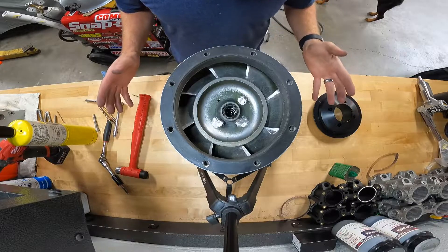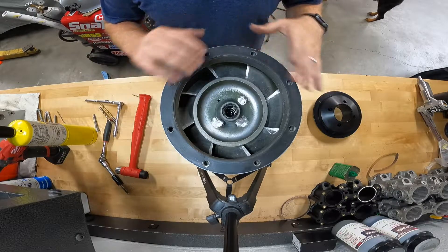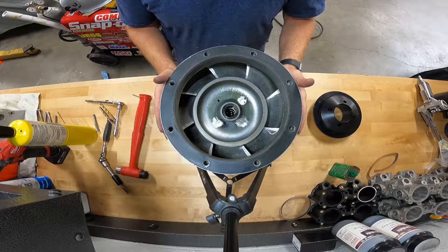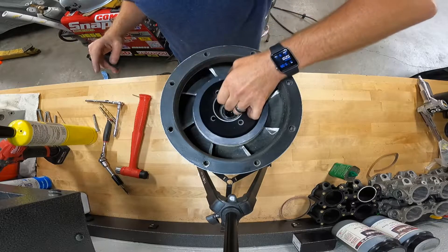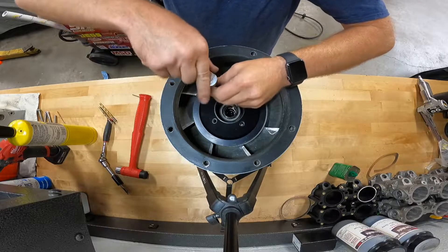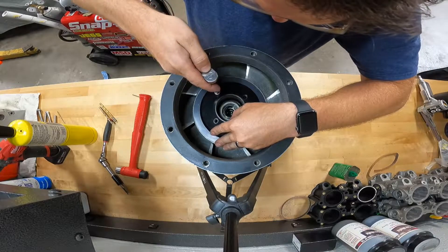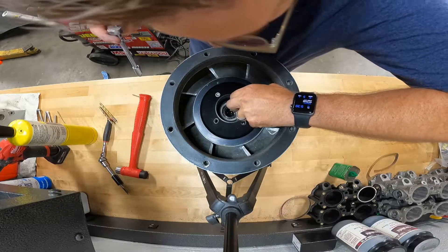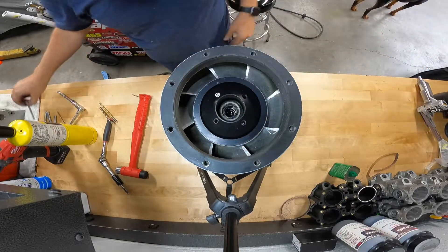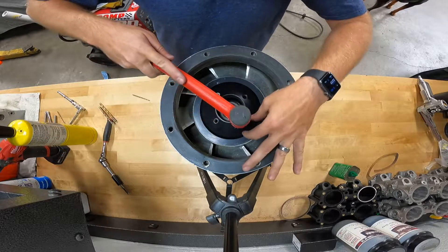The welds came out fairly decent. Further out from the holes where the metal wasn't as clean, it started getting porous and contaminated — to be expected with such an old casting of unknown aluminum grade — so I just stopped where I was. I'm going to reinstall the stuffer with the one good hole I initially drilled, get that bolt tight, recenter the stuffer, and then mark each remaining hole one at a time.